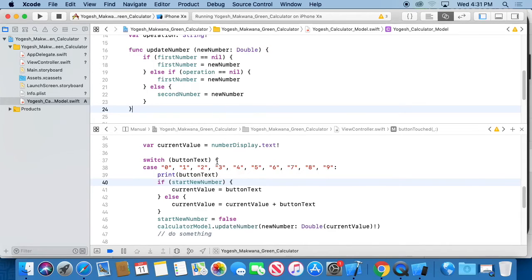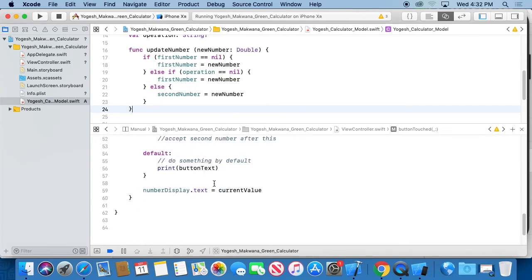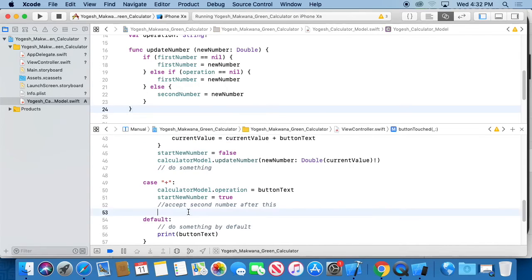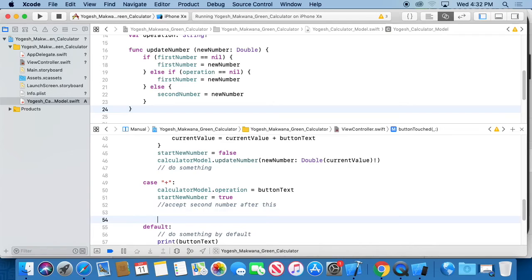So what we want now is to program a case for viewing the result of the operation. So we'll look at the case when equals is pressed.